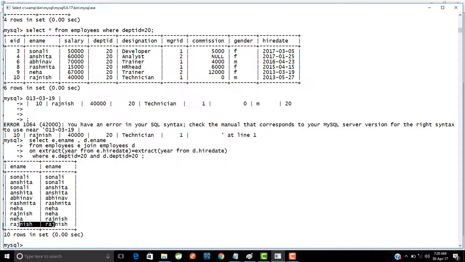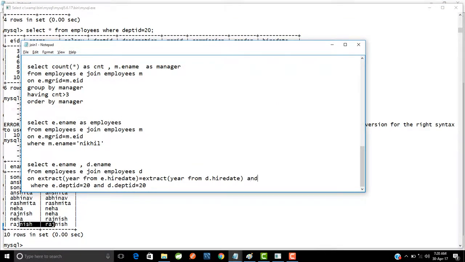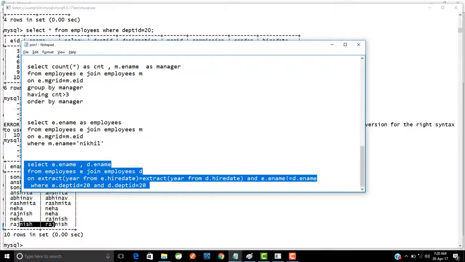So I will add one more condition that the name you select from one table has to be not equal to the name you select from the other table.